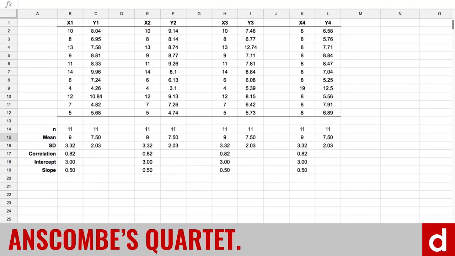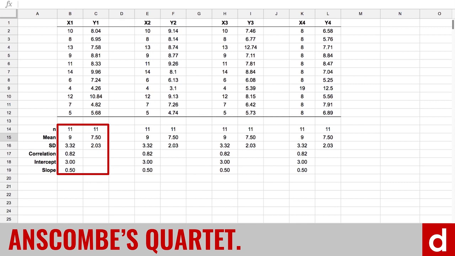Now, I can't talk about this without sharing the world's best known example within the statistics community. It's called Anscombe's Quartet. A statistician, Charles Anscombe, back in the 70s, somehow found a set of data that did something very unusual. We have 4 small sets of data here, and what you need to see is these summary statistics on the bottom: the sample size, the mean, that's the average, the standard deviation, a measure of how spread out things are, the correlation between the two variables, and the regression equation with the slope and the intercept.